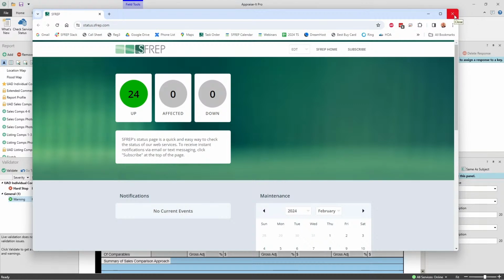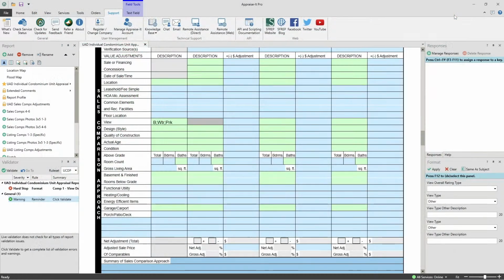So if you notice that the mapping is really slow or it's not working or something like that, you can just glance down here. And if this is green, that means that everything's cool and kosher. If this is yellow or red, that means we're having some problems with it. You can click on it and it'll tell you what's having a problem. And if you click on that, it'll give you some more information via a website. All right.